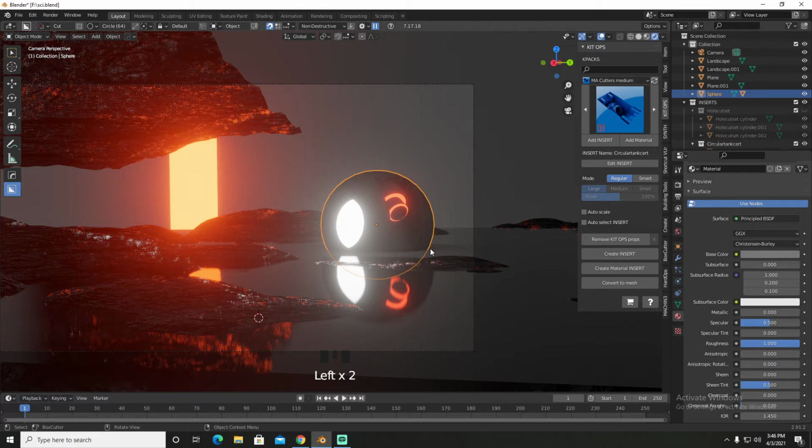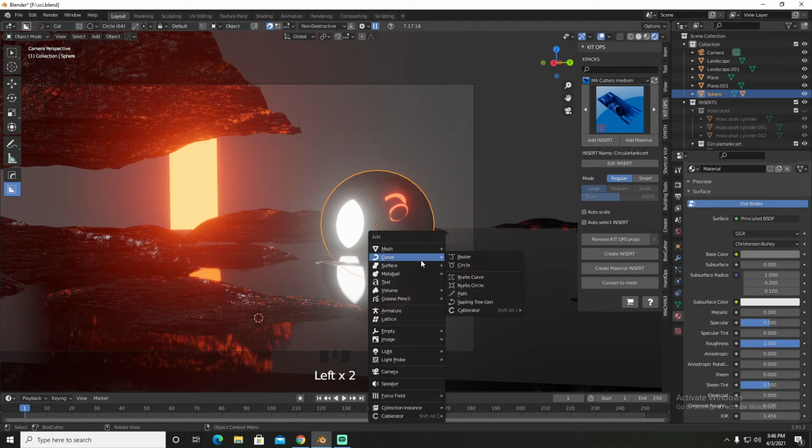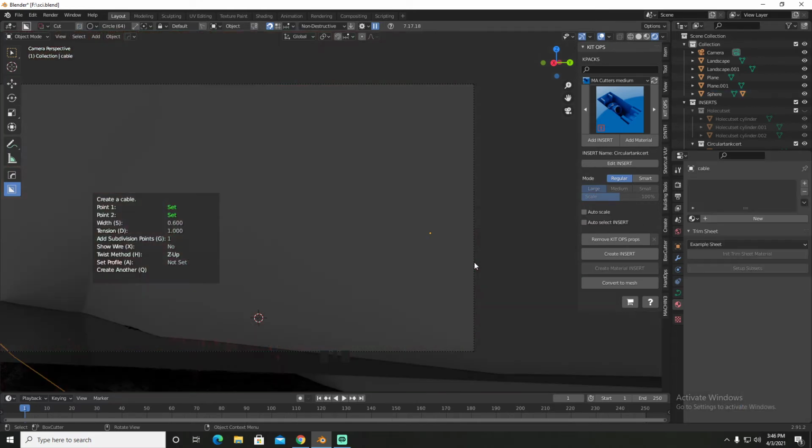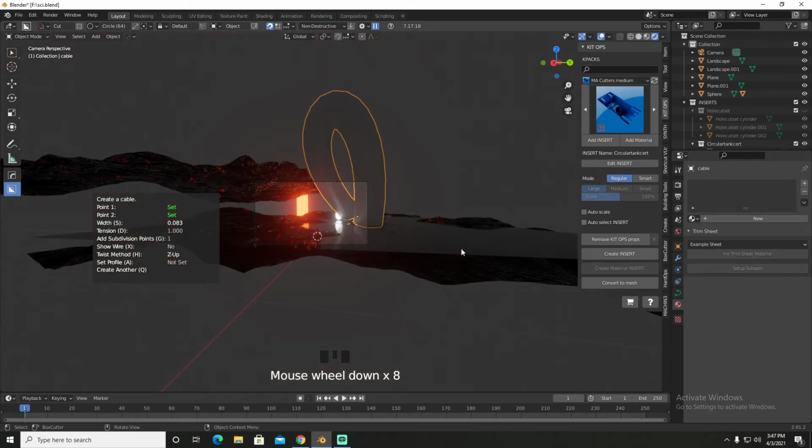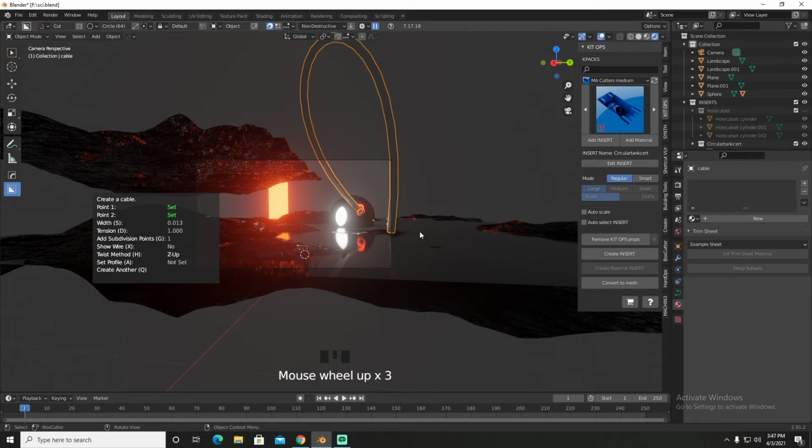And let's Shift A and go into curve and go into cable eraser, create a cable from here to here and press S and bring the cable to right about here, and let's bring the tension down.